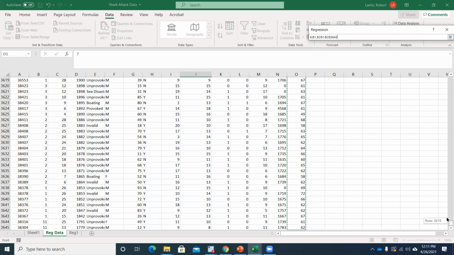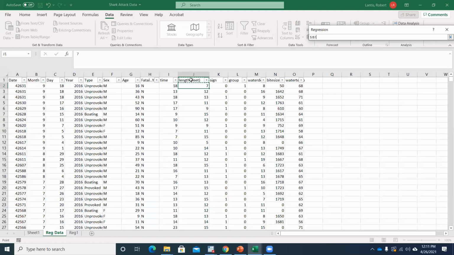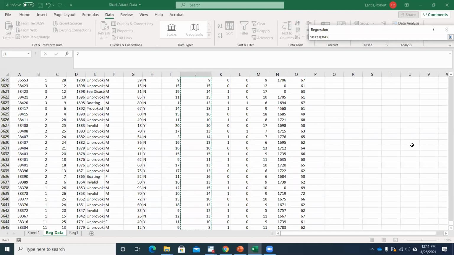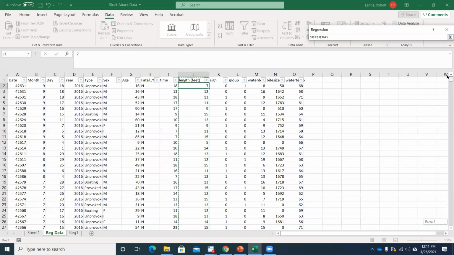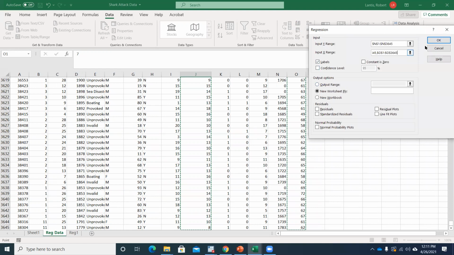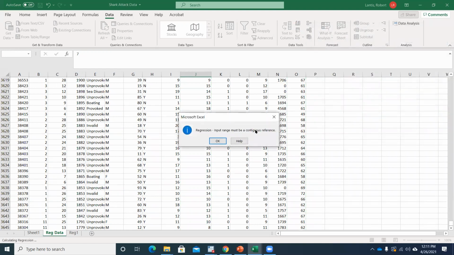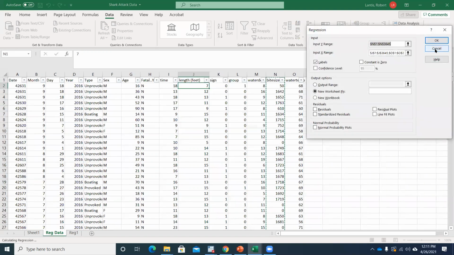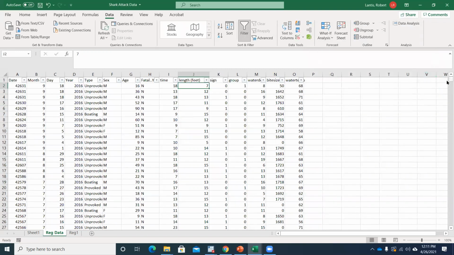Now, even if I try, there might be some other ways. So maybe I select this one, go up to the top, hold Control, hold Shift and the down arrow. Okay, now I've got both of these selected. But I'll show you why I went through this quick, because it doesn't matter. I've got my label selected, I hit OK, I'm going to get this contiguous reference error, right? So running regressions in Excel isn't ideal. Usually we would use other statistical programs. It just makes it a little bit easier.